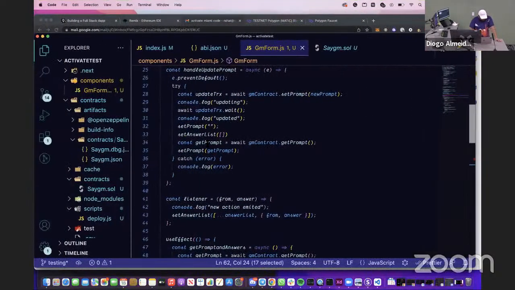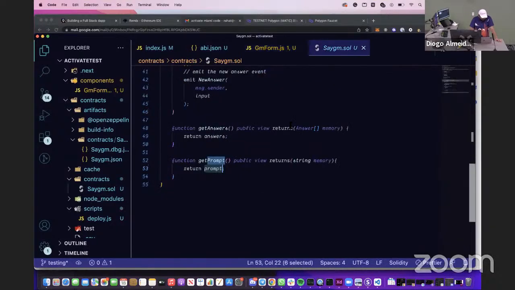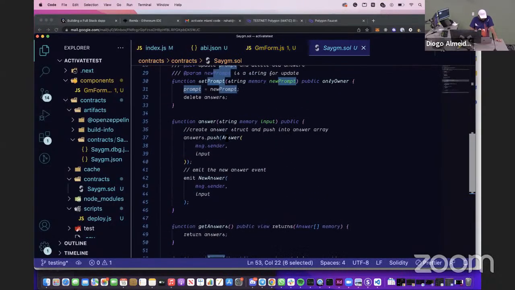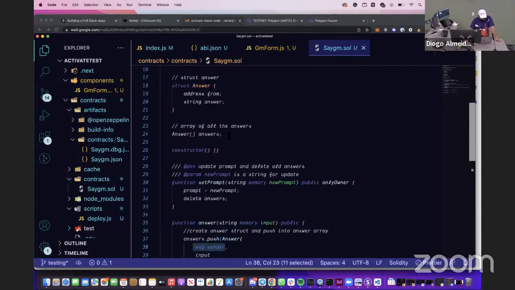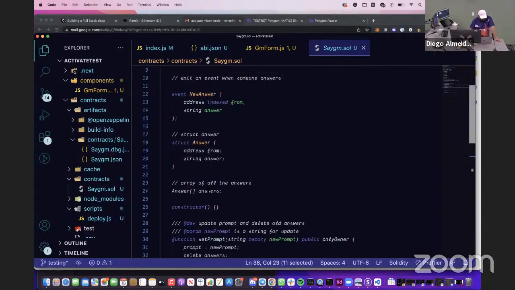Again, that's going to be going through, but what is that calling? It's calling this answer function, pushing my information. Again, the message.sender is just my wallet address and the input into the struct, which is pushed into this array.